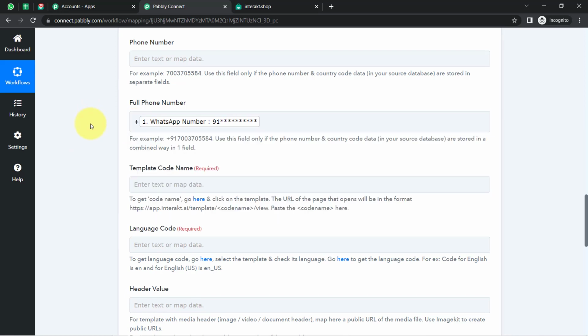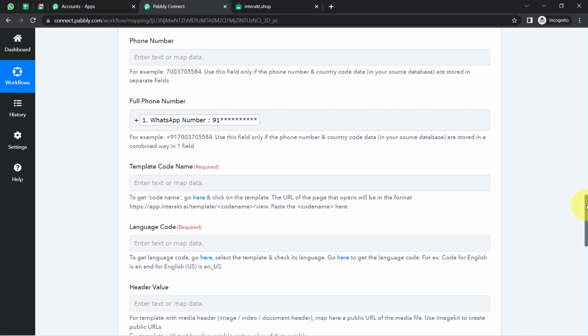Now you must be thinking, what is this mapping all about? Whatever data you want to keep on changing automatically, you will have to map that data in these fields. But in case you want any data to remain the same, you don't want that data to change, you will have to provide those values manually. In this particular case you can notice that this plus sign will remain the same, so that is why I have added it manually. There will be no problem with that, and this number of the customer will be replaced automatically, so that is why I have mapped this value. This is why mapping plays an important role in this automation.